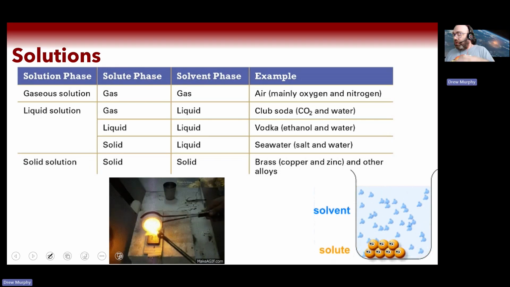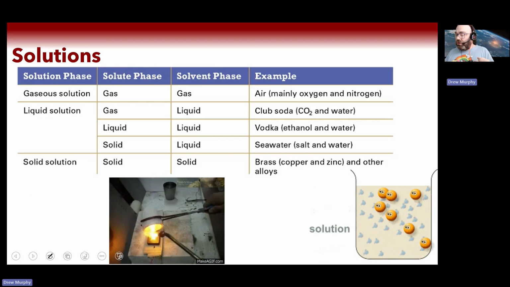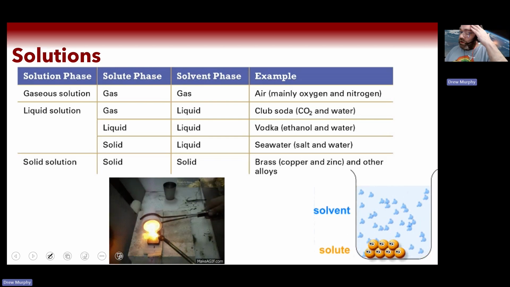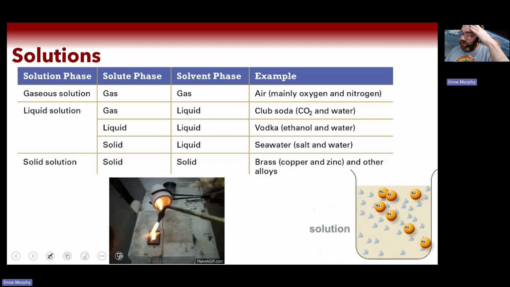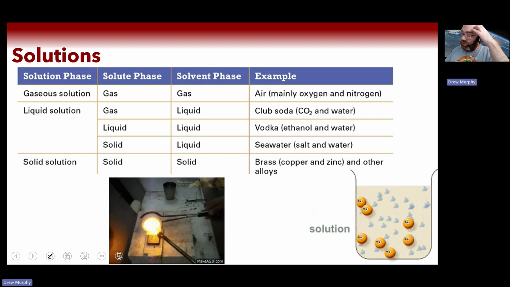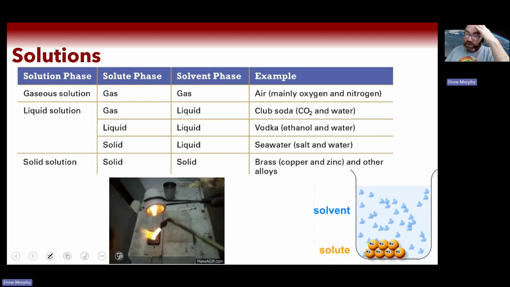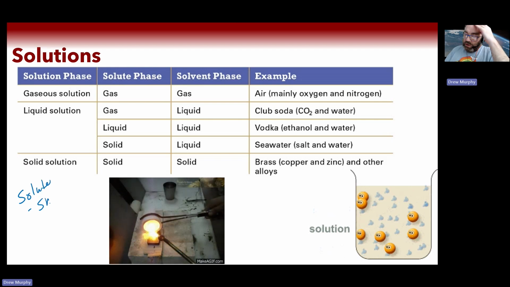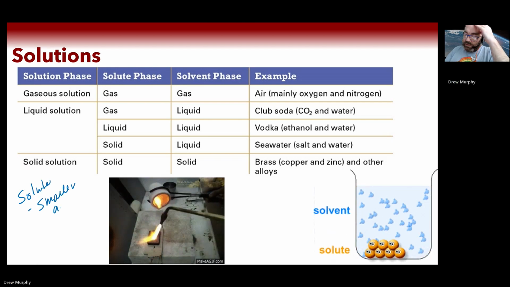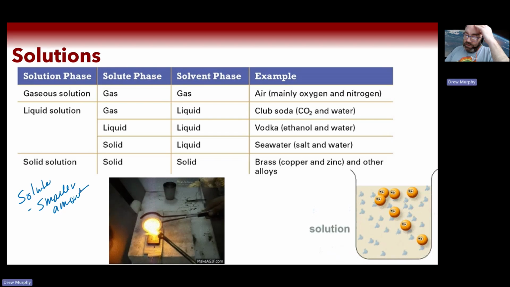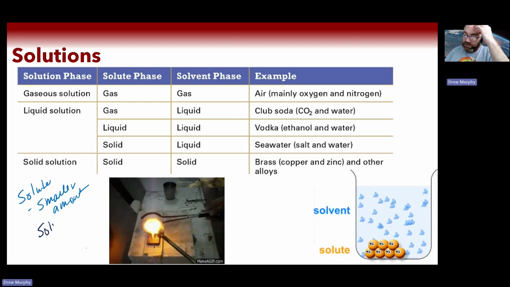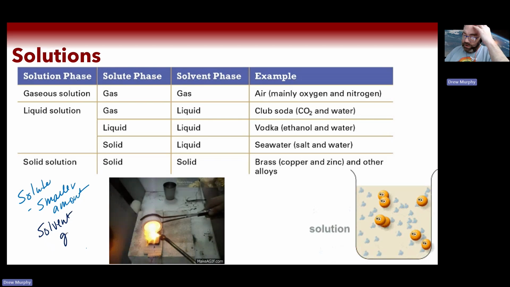Solutions are anything mixed together. Remember, there's a solute and a solvent, and we talked about that in Gen Chem 1. We're going to get it here too. Remember, the solute is present in a smaller amount. Solute is a smaller amount. Okay, and the solvent is a greater amount.